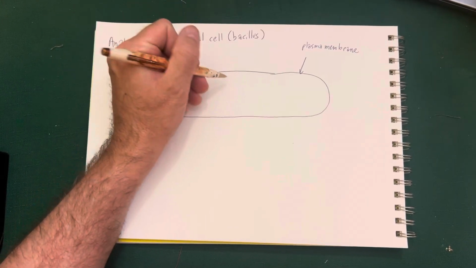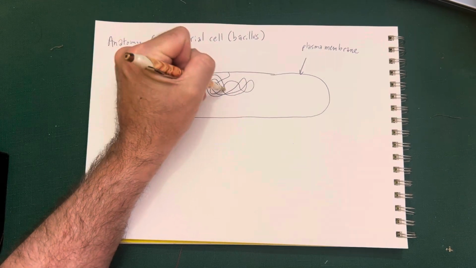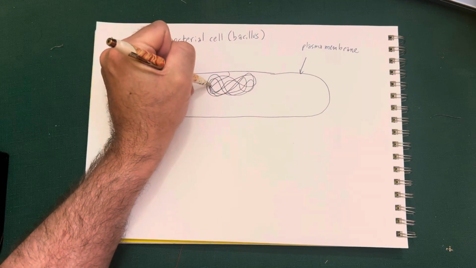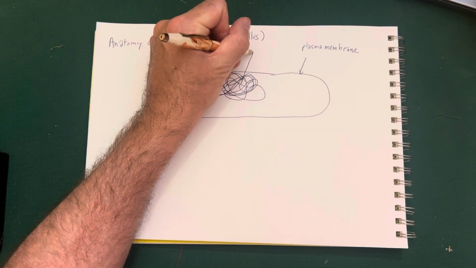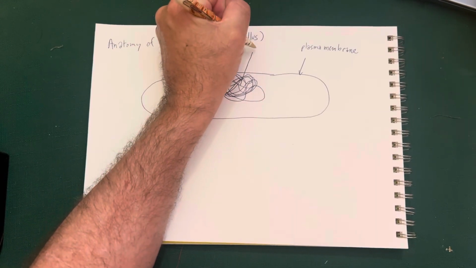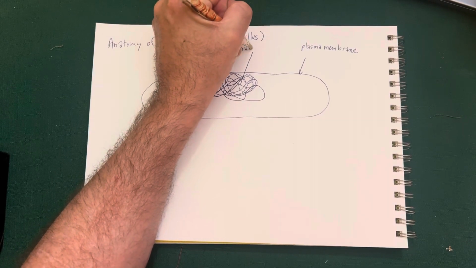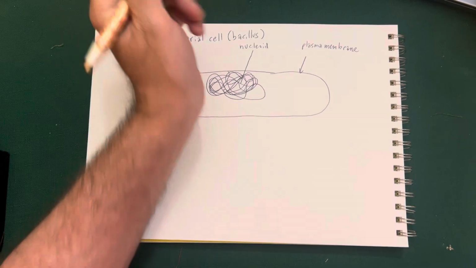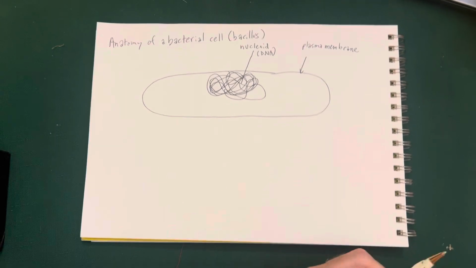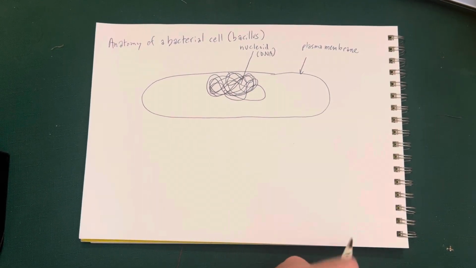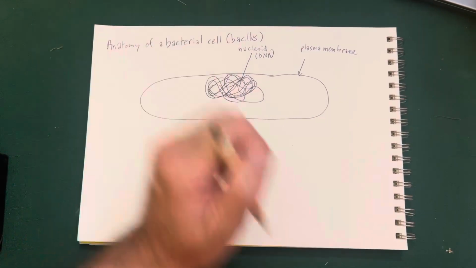So another thing we're going to find in our bacterial cell, something we also find in all cellular life, is a squiggle here. This squiggle is going to represent the chromosome, or the DNA molecule. And the DNA is typically found in a particular region of the cell. It's typically all packaged up and bunched up into a region called the nucleoid. Nucleoid means it looks like a nucleus, but it doesn't have a membrane surrounding it.